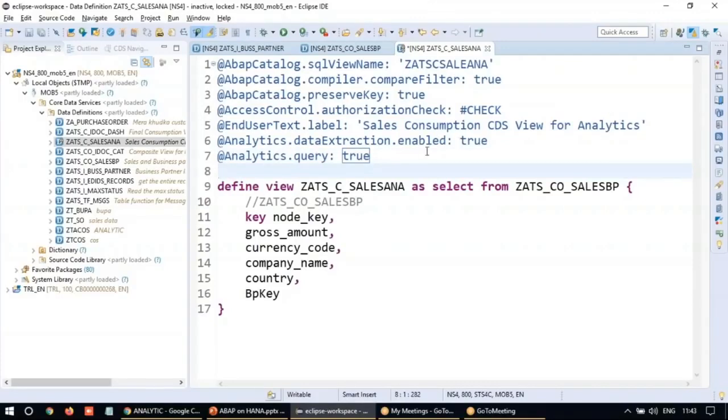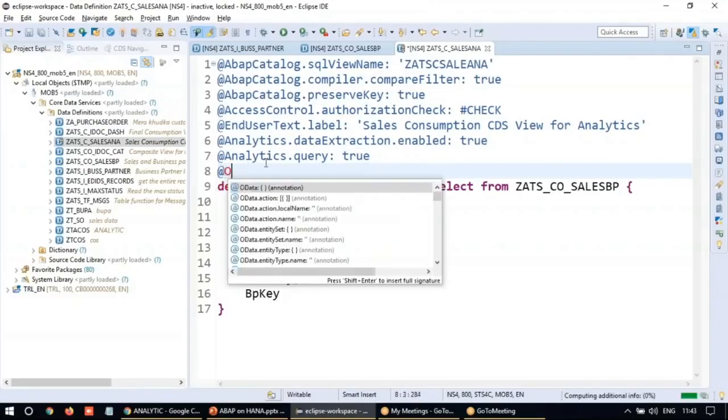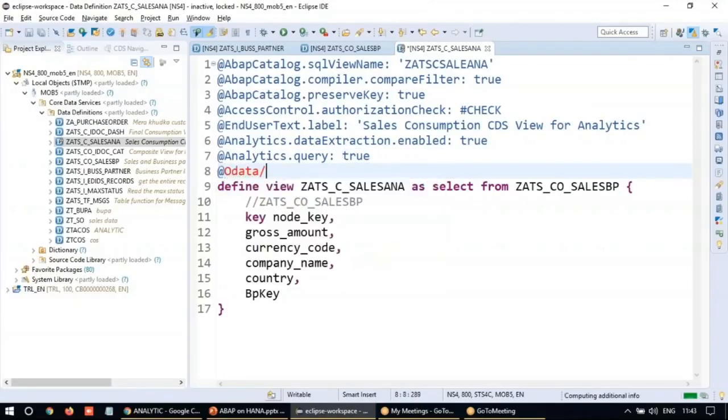So I just put these two annotations, and finally, since we want to consume this in an embedded analytics Fiori app, we have to also add an OData service annotation here. So OData.publish as true. This is a very important step, without which you cannot consume this in the browser-based user interfaces.